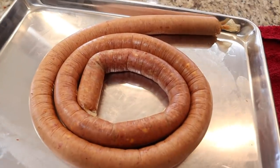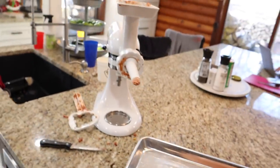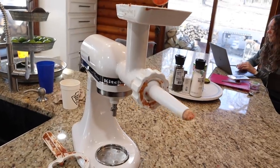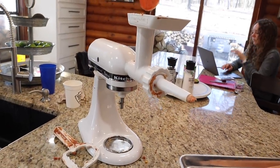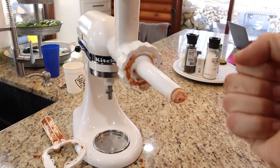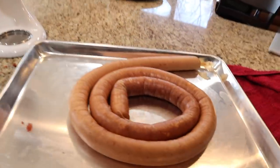Well, there's our first roll of our sausage done. Our stuffer is working, but I went ahead and took all our meat back outside and put it in the freezer, probably leave it out there for a few minutes and let it kind of firm up, because the problem we're having is as that meat gets warm, it just kind of wants to mush up, and then adding that cheese to the mix really makes it kind of bind up in there.